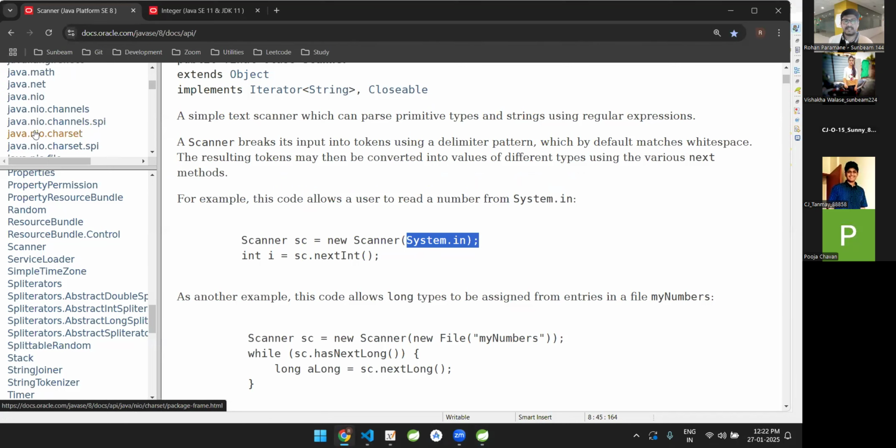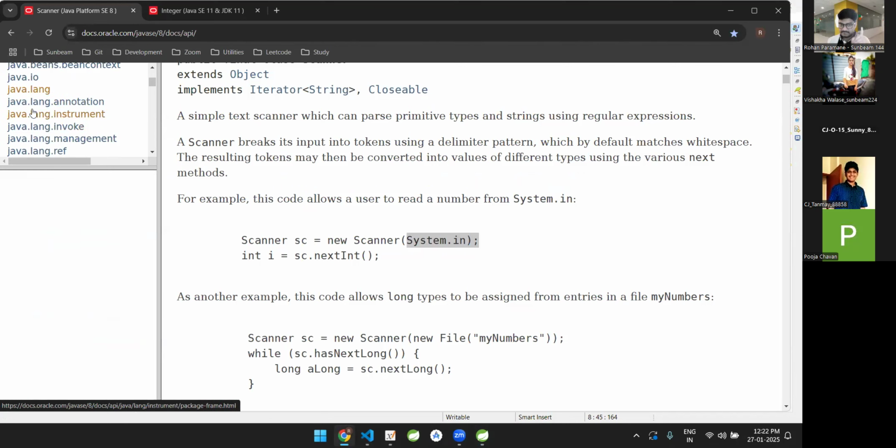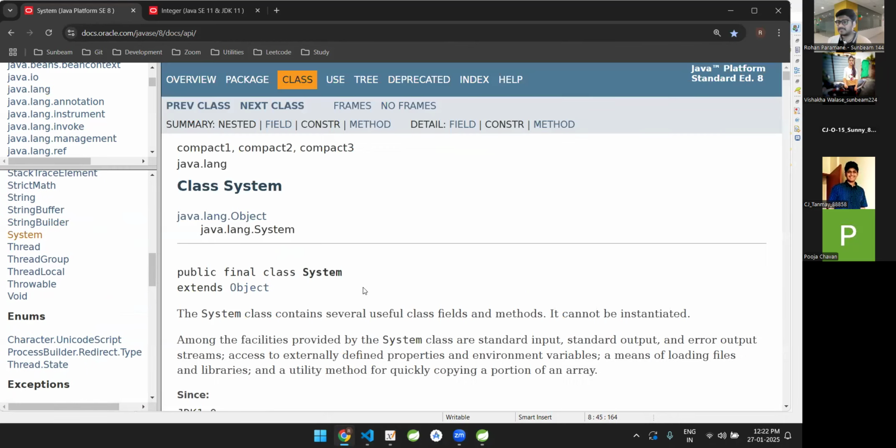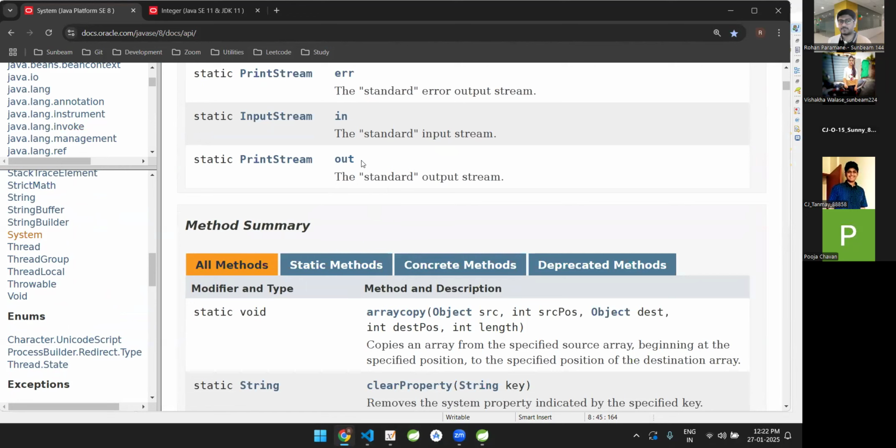So maybe the System class I showed you on day 1, maybe on Saturday I showed the System class to you, and in the System class you used one of its objects called out, and today we are using another object called in. So आप इसको थोड़ा सा relate कर पाओगे, it is like cin and cout in C. अगर आप C से relate कर पाओगे, आप वैसे उसको कह सकते हो the objects of cin and cout are created within the iostream header file. Here the objects of input stream and print stream are created inside this System class.